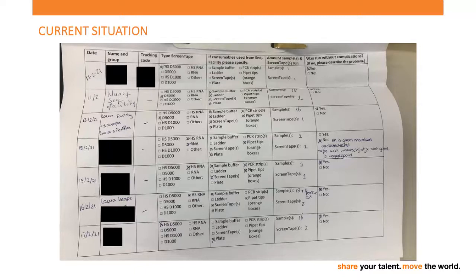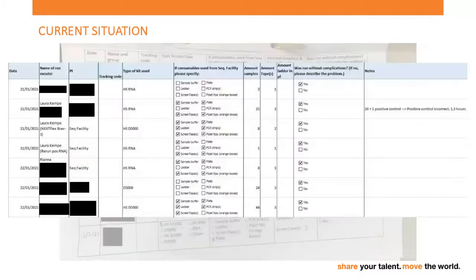But because of device usage, we also would like to know if there was any complication with the run, so we know how to troubleshoot it for later. And what we now do is we type this over in an Excel sheet. This was the best that we could come up with. Yeah, so it looks like this, and this is not the solution that we were hoping for.